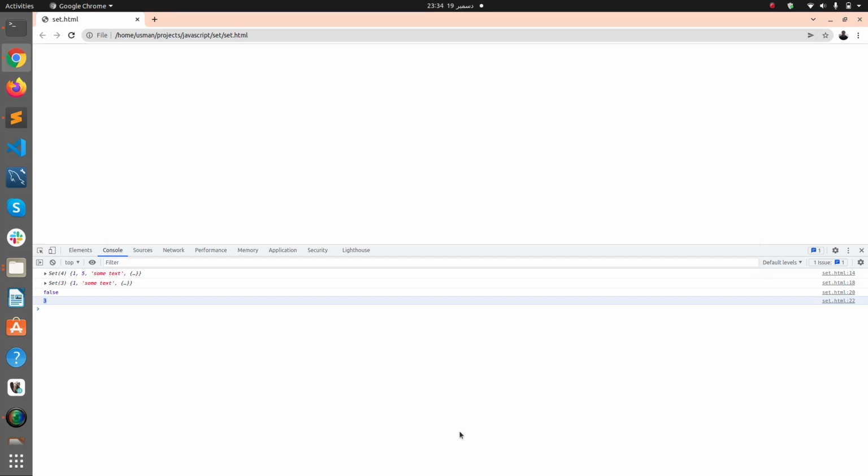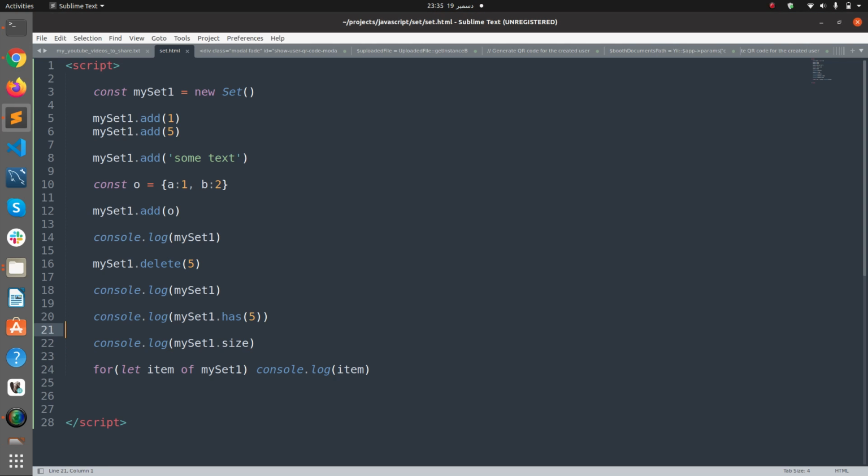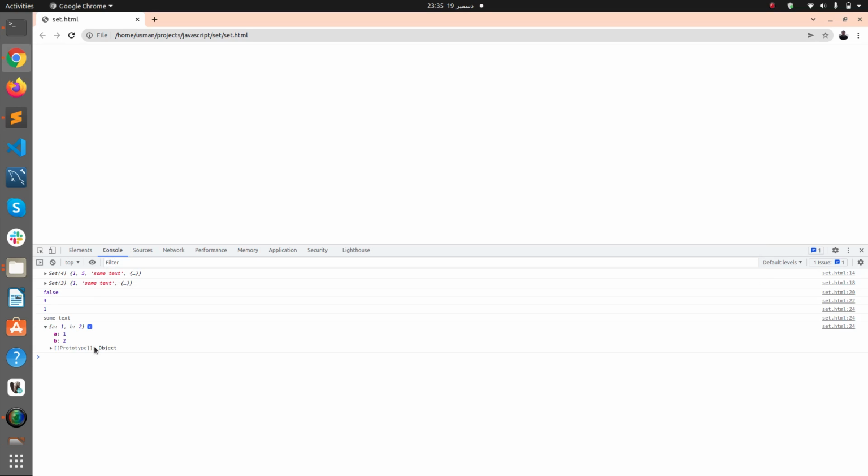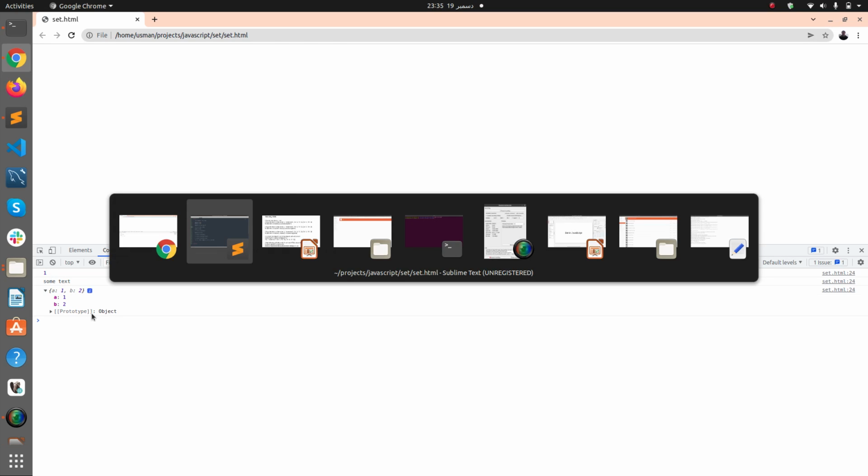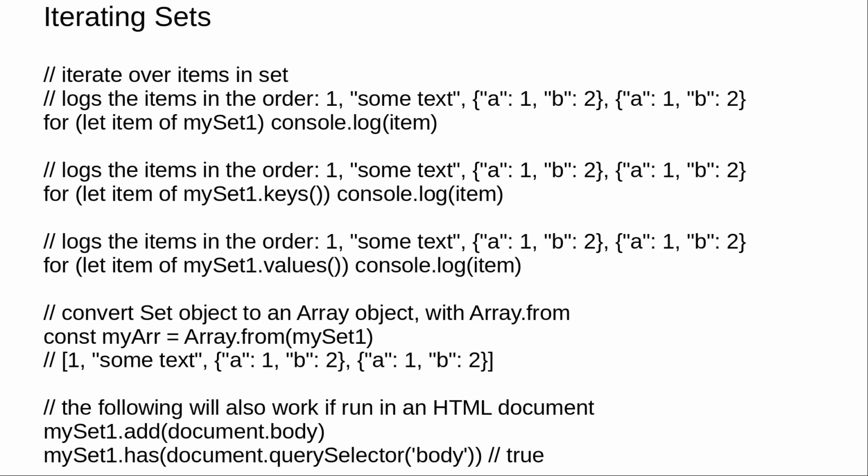If I refresh the browser, you can see it has iterated through all the elements of set1: some text and object. Let me comment those out so we are clear here. So this is the for loop, and it has iterated through all the items in the JavaScript Set object.